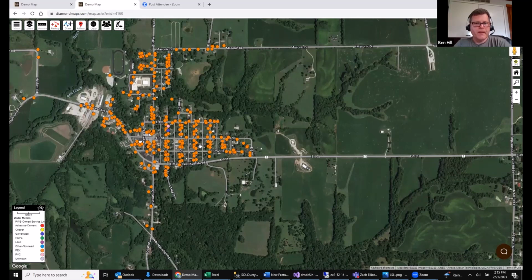So maybe we could see if there's any questions waiting, but what we're going to go through next is to show you, first of all, for those of you who aren't using DiamondMaps right now, how you could just create an account and plot these meters on here, kind of starting from scratch. And then we can also go through some of those steps we just went through in the summary in more detail. But let me pause right there. Andy, we have any questions so far?